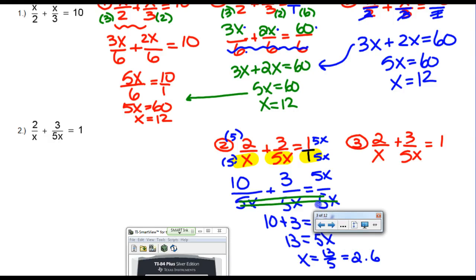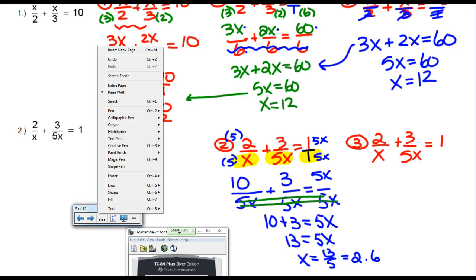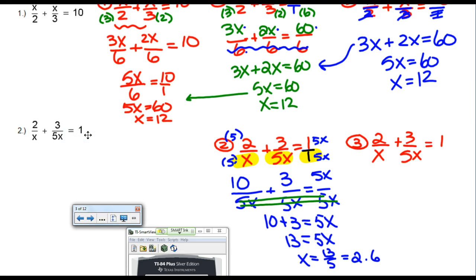All right, so now doing it by method 3. This is where I actually want to eliminate those denominators first. So instead of getting them all the same and then eliminating them, we're eliminating them in the beginning. Again, after this, I'll teach it to you one more time. You can choose whichever method you prefer.